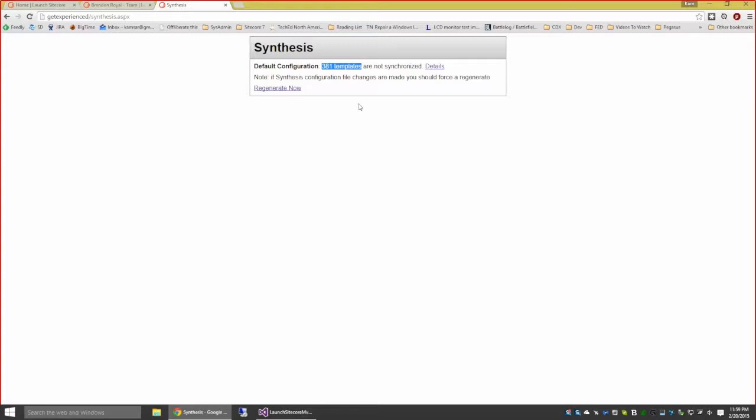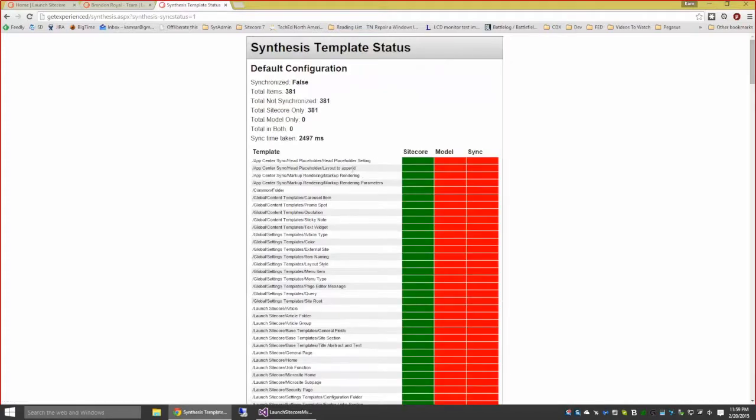You probably will want to limit the number, to make your regeneration time be really sweet, though as you'll see in a second, the regeneration time is actually pretty nice anyway. You can hit details and it will show you a diff view of what exactly is going on with all these 381 templates. So it'll tell you right now, every single one of them is in Sitecore, but it is not in the model and it is not synchronized.